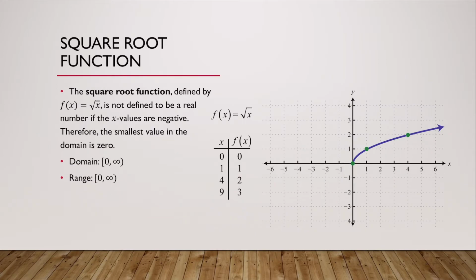Next, we have our square root function. This is defined for all the real numbers except when x is a negative number, right? We can't take the square root of negative numbers. We're working in the real world. So its domain goes from 0 to infinity, and its range goes from 0 to infinity. We're going to learn in section 1.5 how to shift these graphs around the coordinate plane. But for now, its domain goes from 0 to infinity, and so does its range.